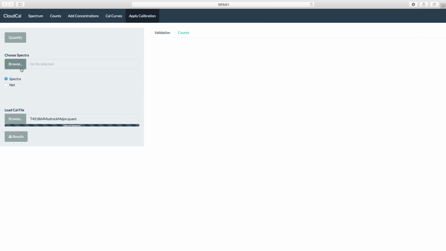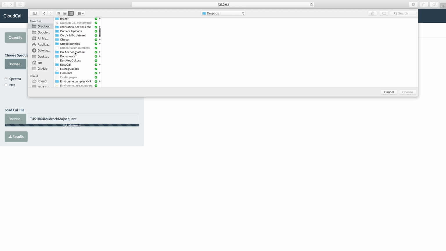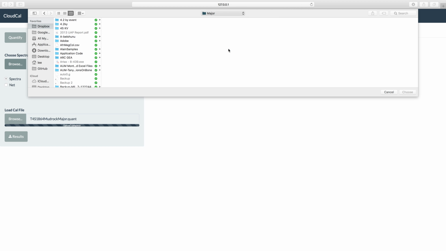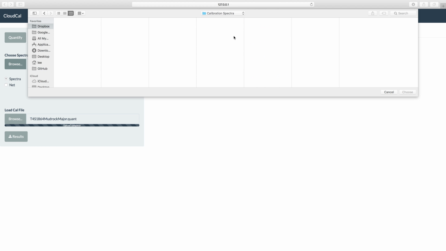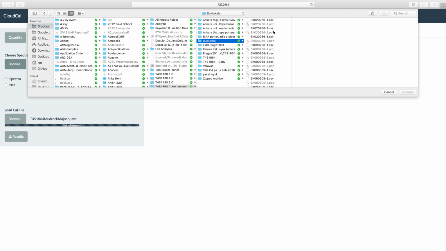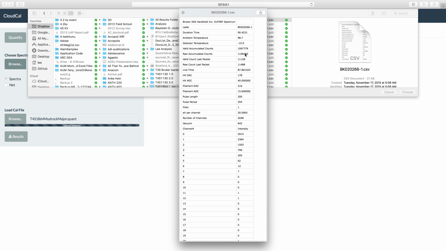We will load that. Then I'll come over here to choose spectrum. And let's just grab some random spectrum just to see how this looks. Actually, you know what? We can do even better, because we've actually used this data on a project. So that was in calibration spectrum. This is a project at Brigham University. We're going to grab some spectrum from a site in Turkey.